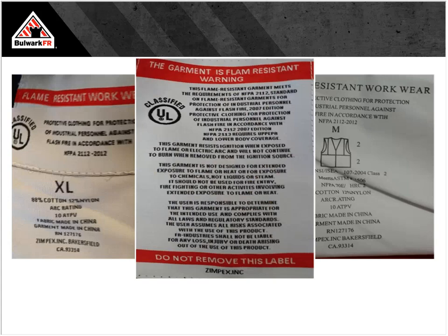Labels are not 100% infallible — we must be cautious of fraudulent information. A label discovered in California, with 3,000 garments from that manufacturer in service, appeared to have a UL logo. Within five clicks on the UL website, you can determine whether a manufacturer is indeed certified by UL to be NFPA 2112 compliant. When researched, this company did not exist with UL — it was a fraudulent logo. Another key indicator: the label said 'this garment is flam resistant.' If you can't even get the labeling right, how much attention has been paid to the other steps in making that garment flame resistant?